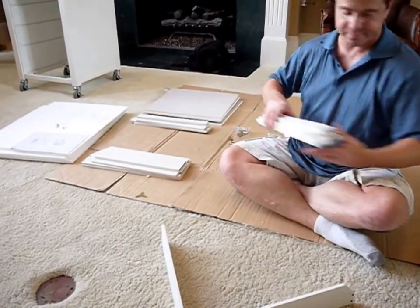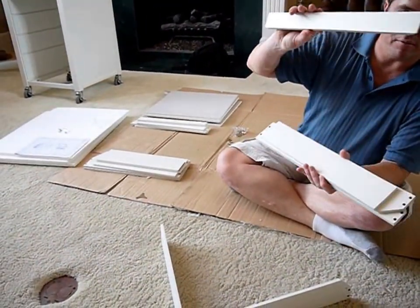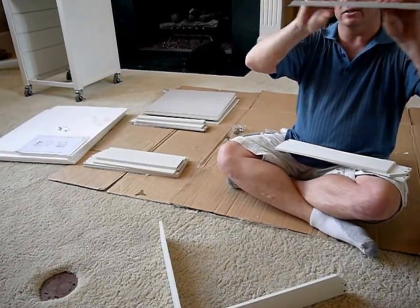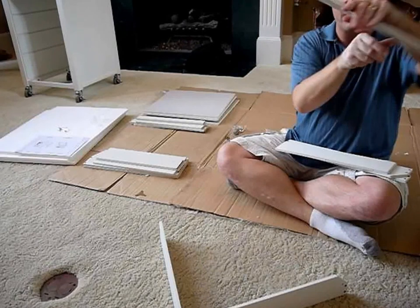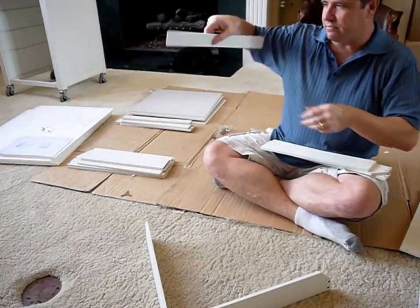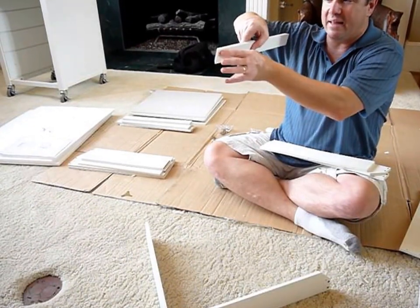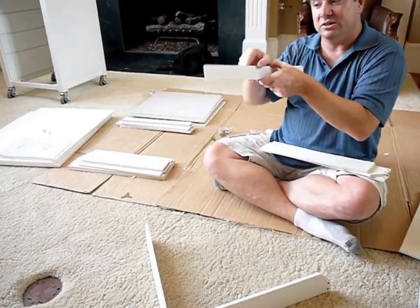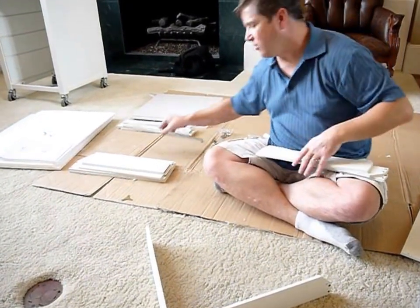I'm going to start with the new one. You have a front. The front is slightly thicker and it has a little lip on either side, which gives it kind of a T-shape if you hold it this way. It's nice because that little overlap makes it where you don't see a joint. It's also a little bit thicker, and that will come into play a little bit later on.